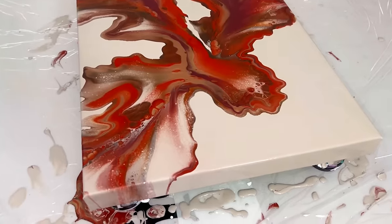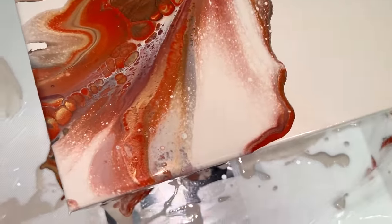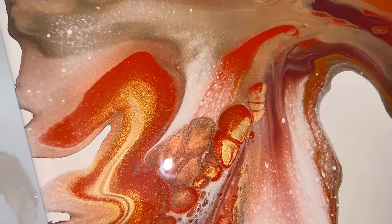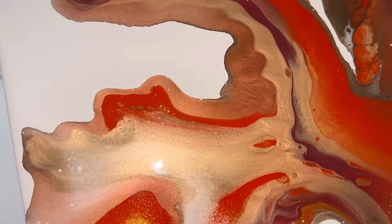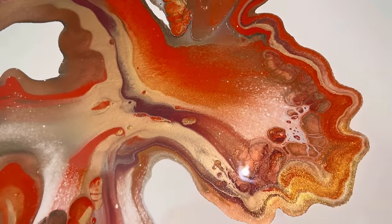All right, the flash is on. It is an insanely sunny day outside today. I think this is our hottest day of October. It's supposed to be like 20 today, which is not normal for us here in Canada in the middle of October. But yeah, it's going to be a gorgeous day.